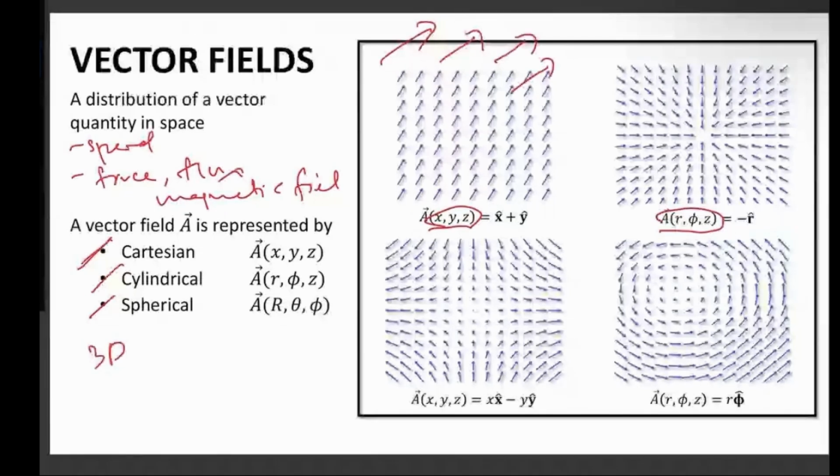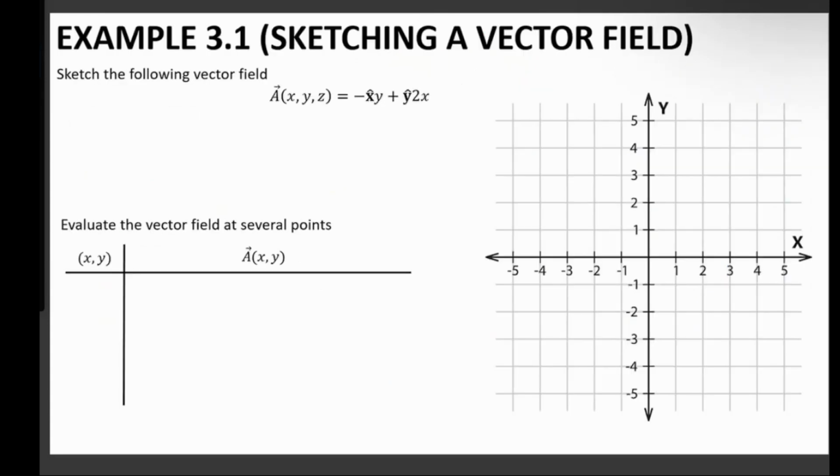Okay, this is the arrow direction. We want this arrow to go into one point at the center, and this is where the arrow looks like it converges. This arrow looks like it curves, so we call it curl. This is converge or diverge. Next, this is an example of sketching vector fields.